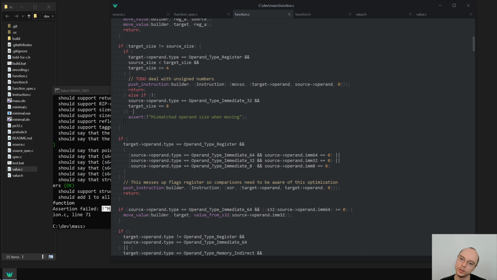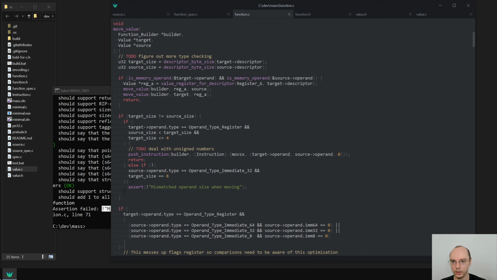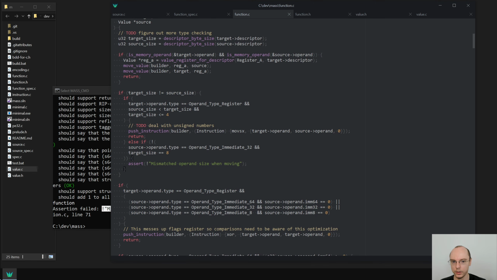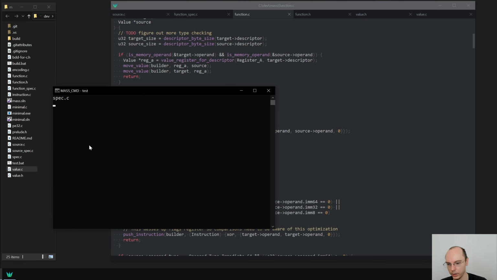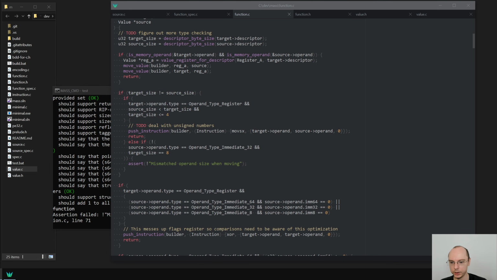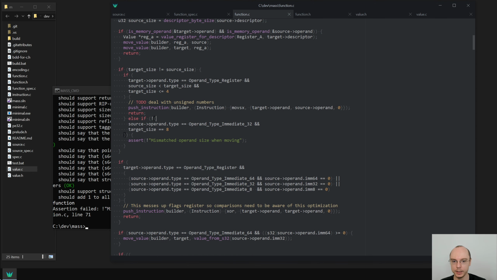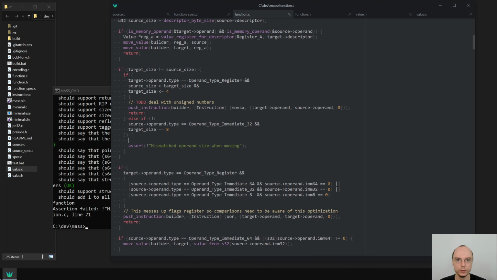And what else do we need to allow? Okay. Let me run the tests, mismatch separation, apparent size bit moving, and let's do a bit more debugging.